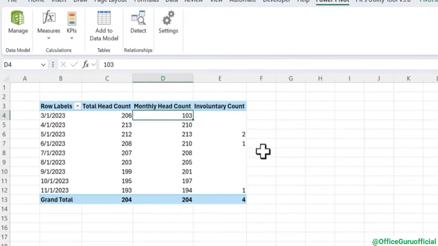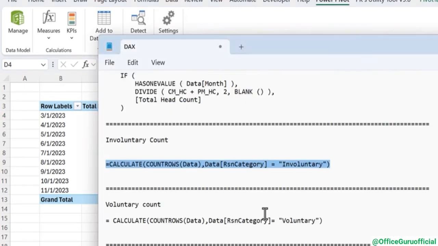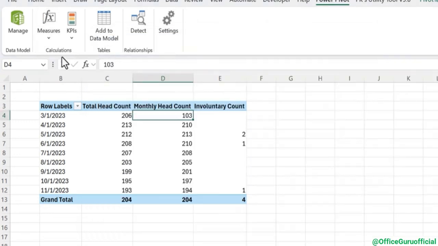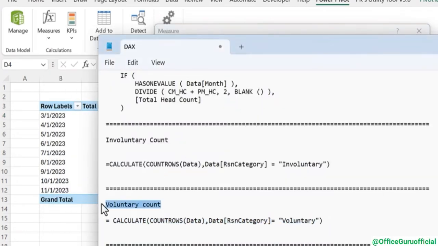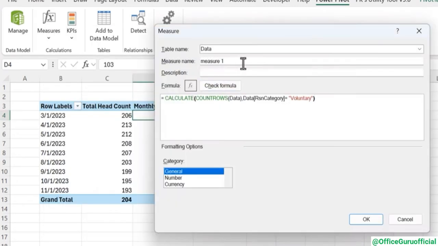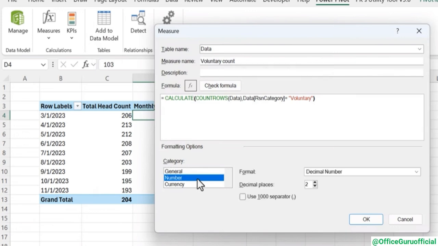We have involuntary count, and similarly we can take the voluntary count also. So copy this, create new measure and paste the formula here, and take the name also. Number, and take 0, click on OK.